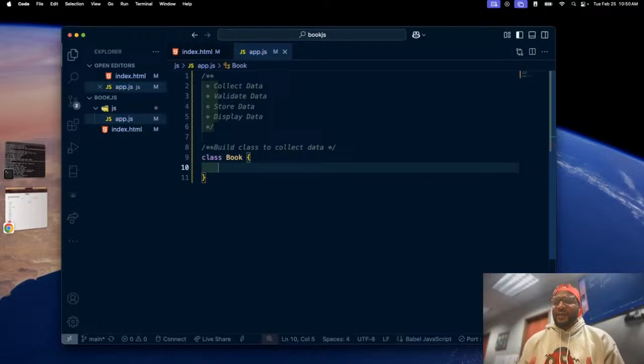So the class is a special kind of object. What it does is it builds out what we like to call a prototype. And this prototype essentially builds a format.